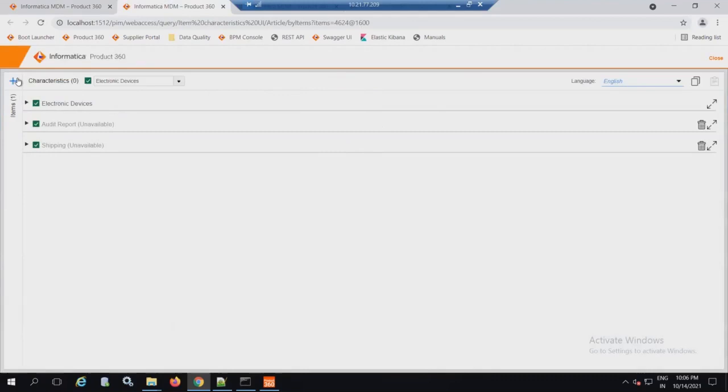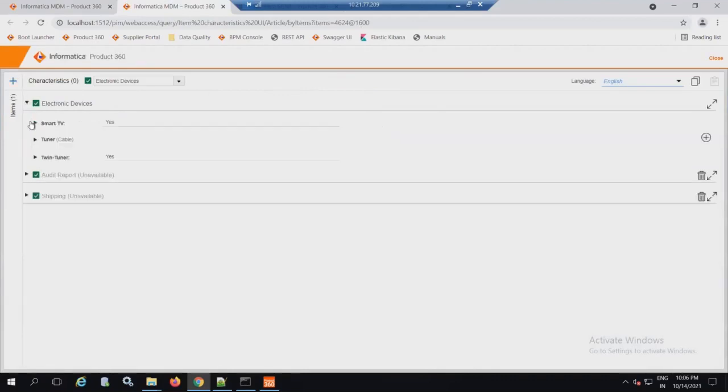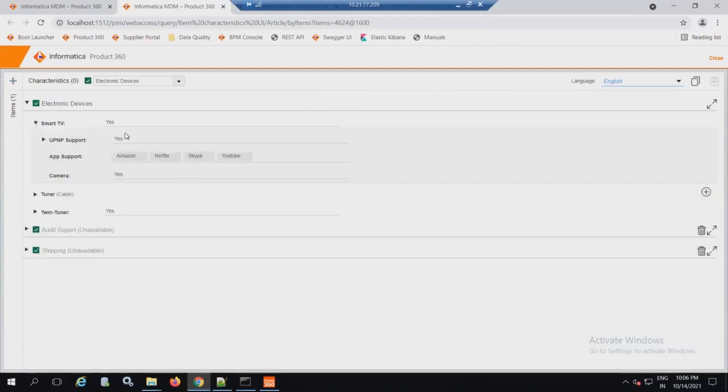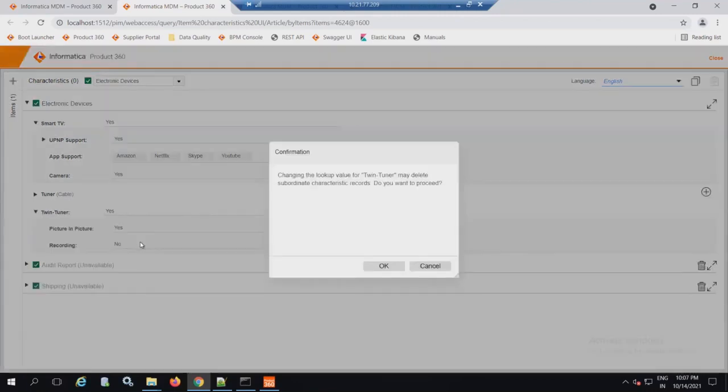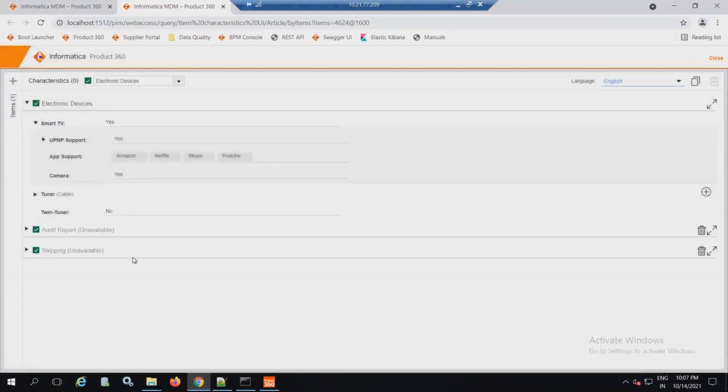Okay. So this is what you see, some of the characteristics and how it is displayed. Like we have a category, and we have a lot of attributes, and all attributes are dependent on each other, and we have tabs, specific values, and if and else. Like if a TV tuner is yes, then the below categories will be applicable. Otherwise, if I make it no, then I think these below categories won't be. So you are trying to change it, yes, because the below categories are not applicable when it comes to no, right?